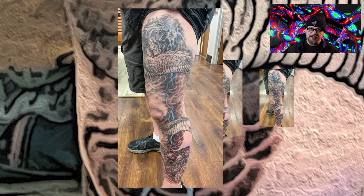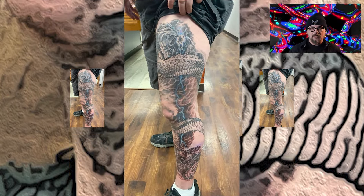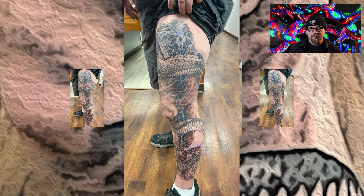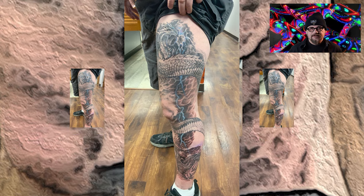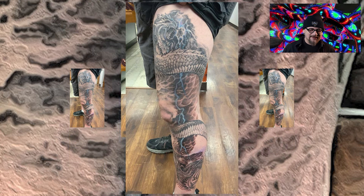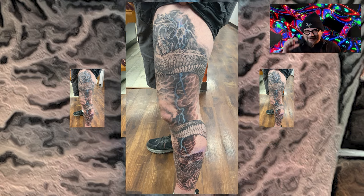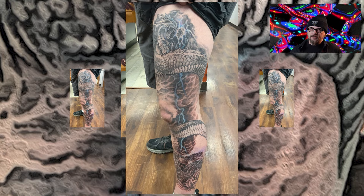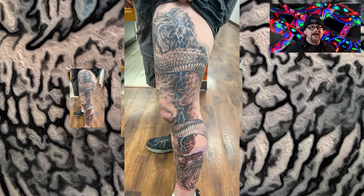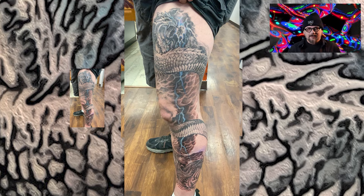This is my rendition of the World Serpent — me and my client's version. It's more of a comic style, big old snakey, wormy, dragon-looking thing that wraps around my client's leg a couple of times. Scale was very, very important. We've got little Thor up top — he's just so cute and itty bitty — giving a hammer down on the serpent's face, and the serpent looks bad.